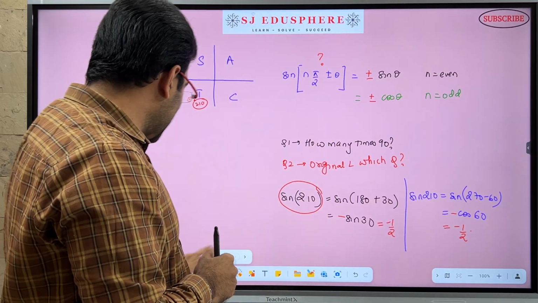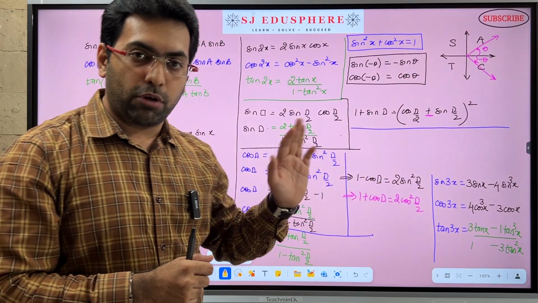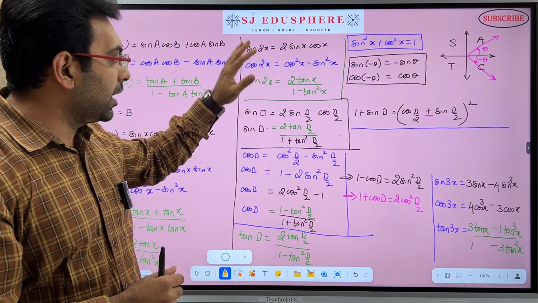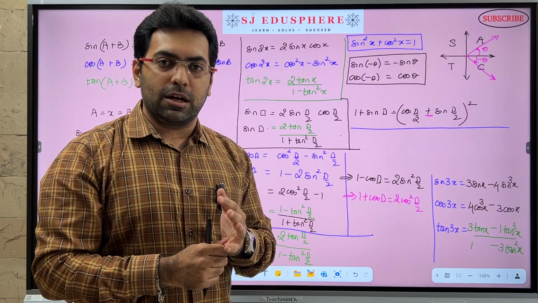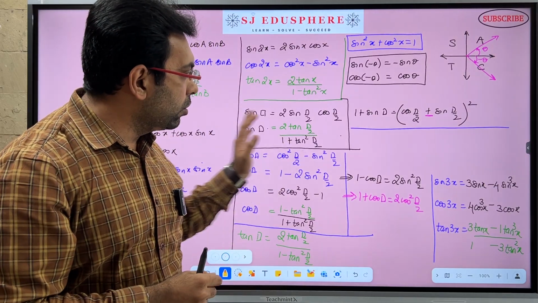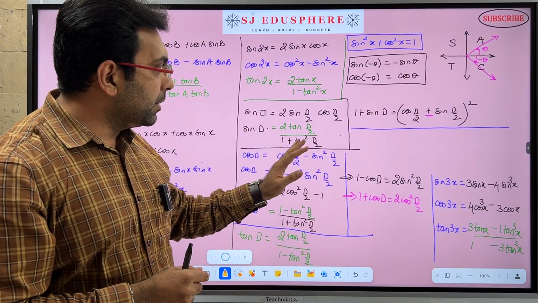So if you understand this entire lecture, if you watch these formula sheets properly, write it down with the correct sign convention, always keep it in front of you when you solve the sum, and I'm very sure you will never go wrong with your sums. So understand, know the properties.